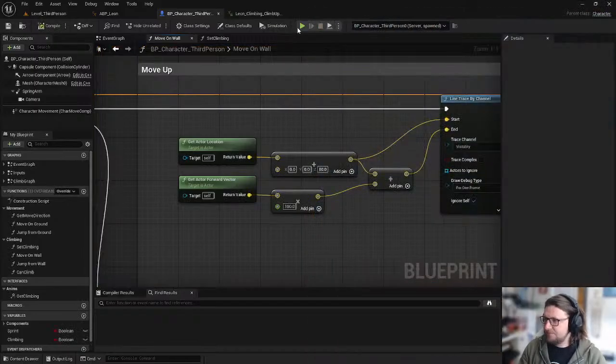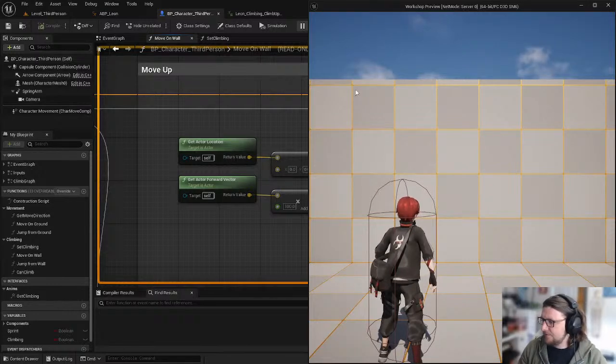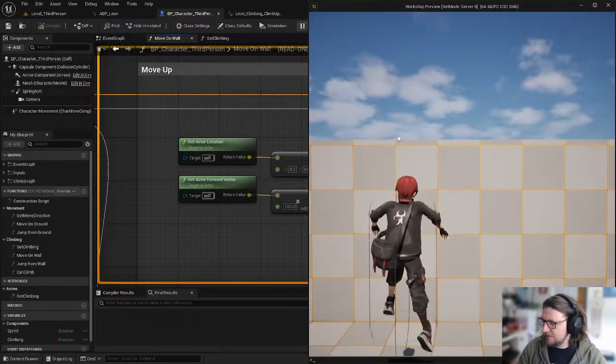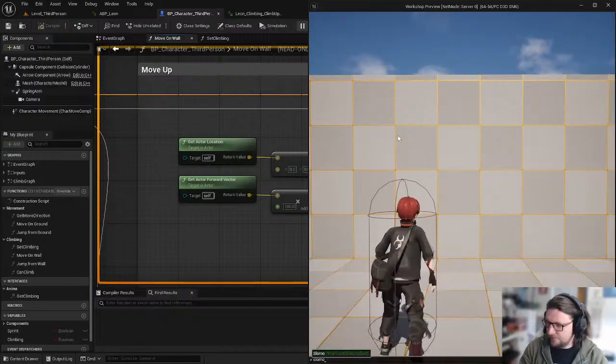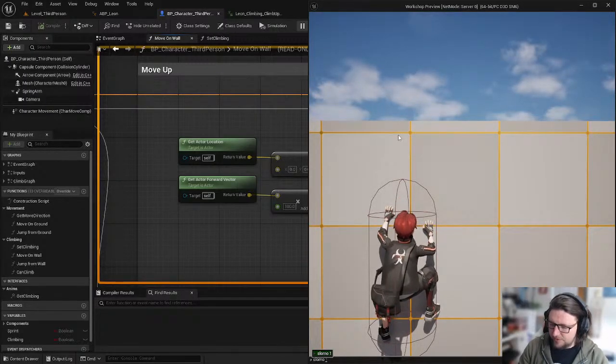It's really high up. I need to slow-mo. Slow-mo 0. Do this when I'm actually on the wall. Slow-mo 0.